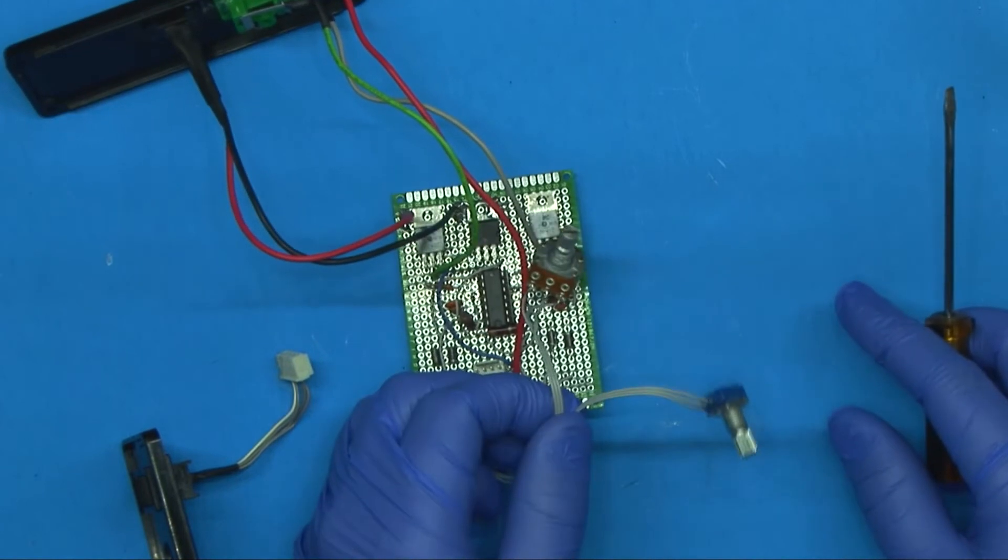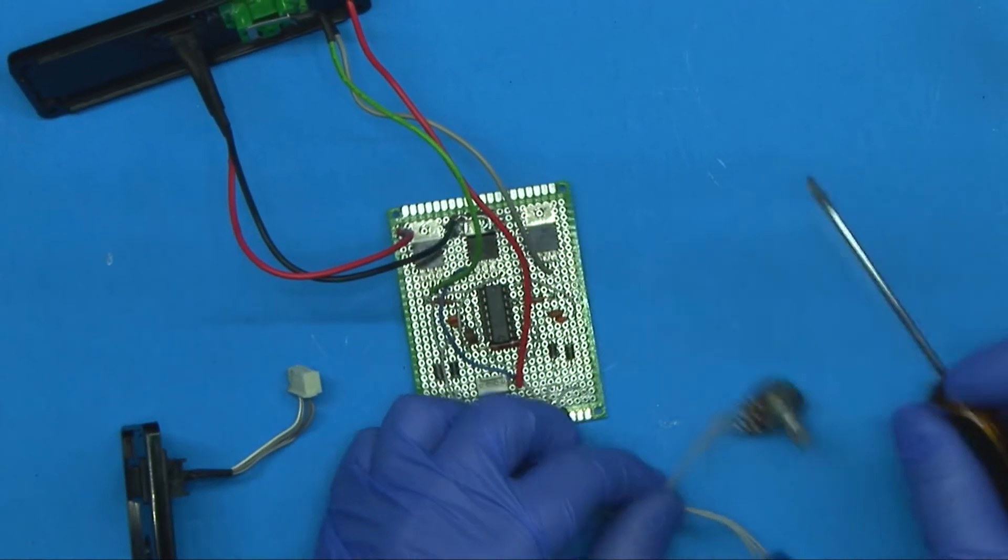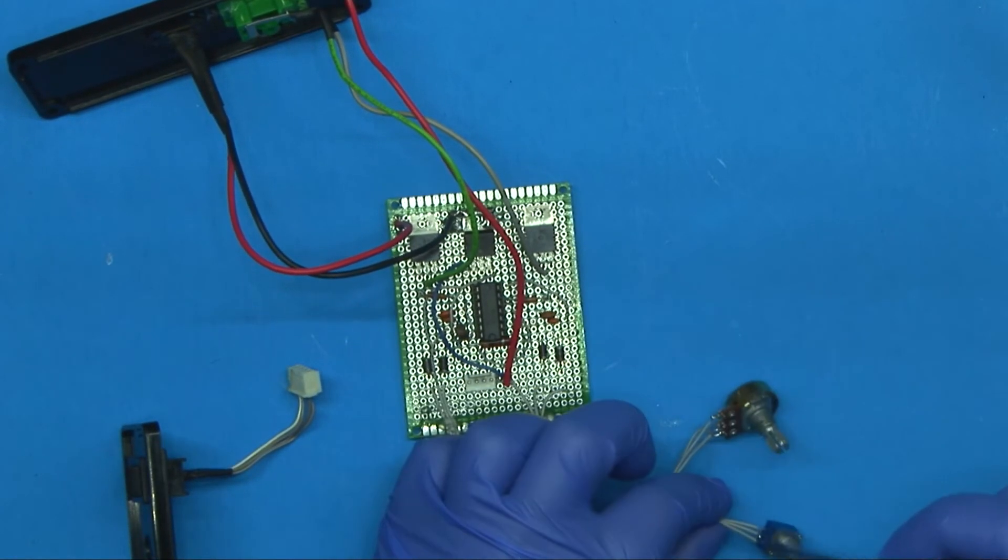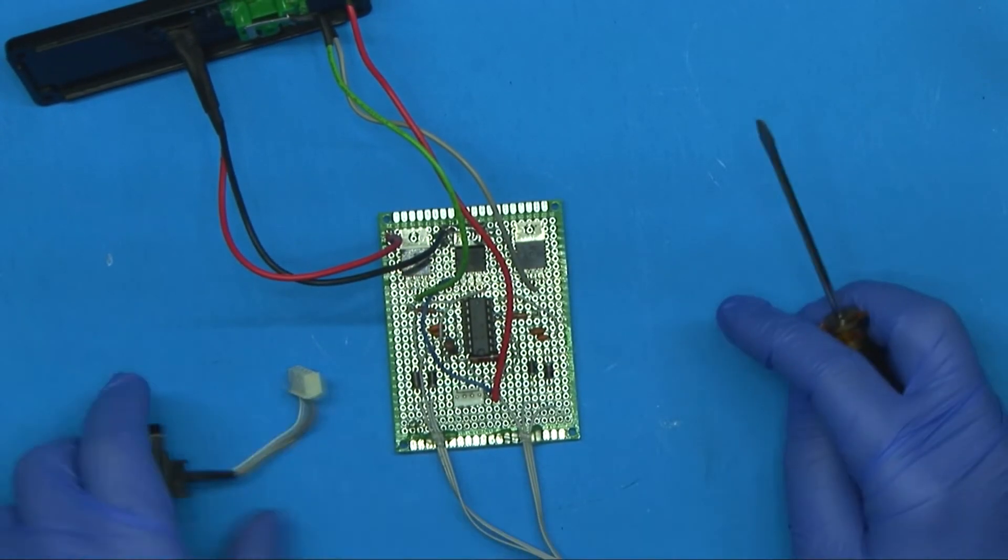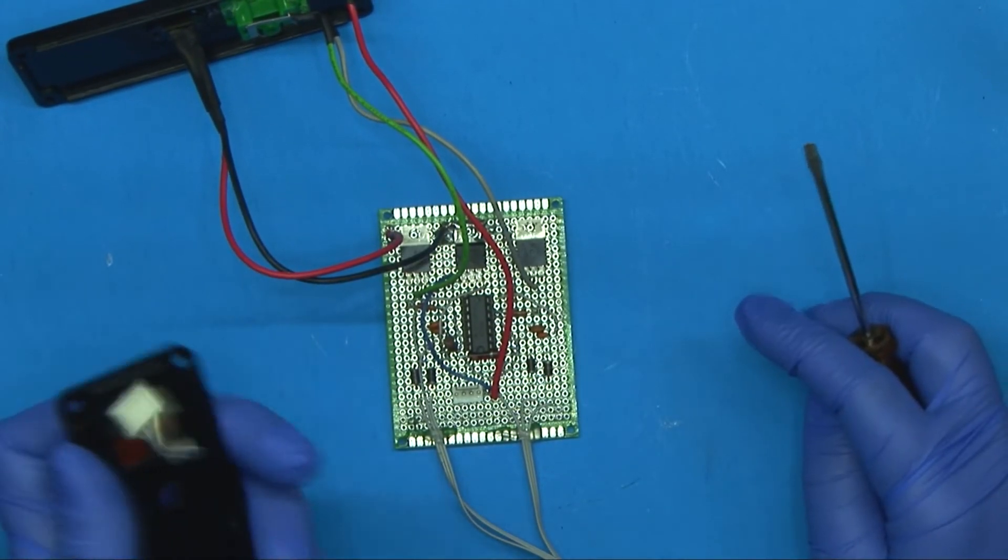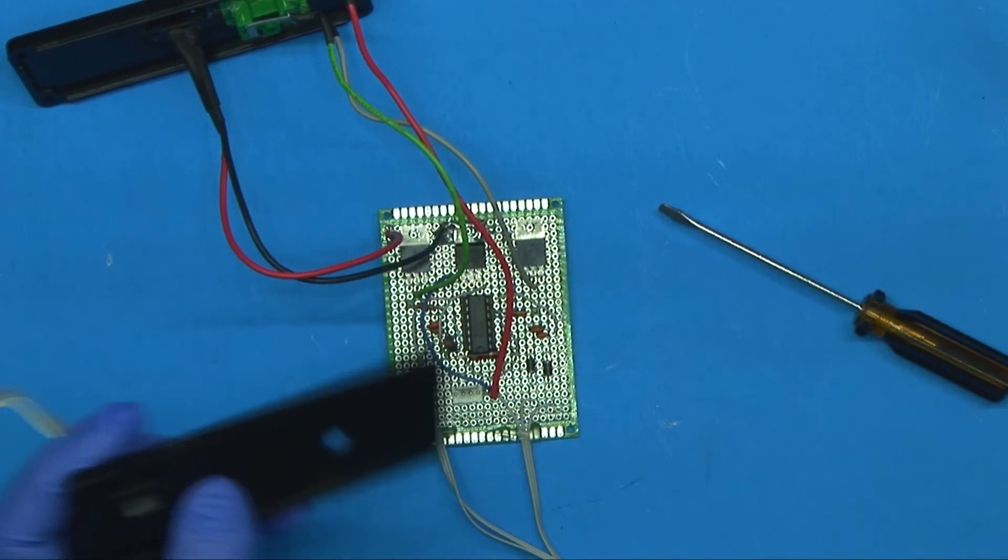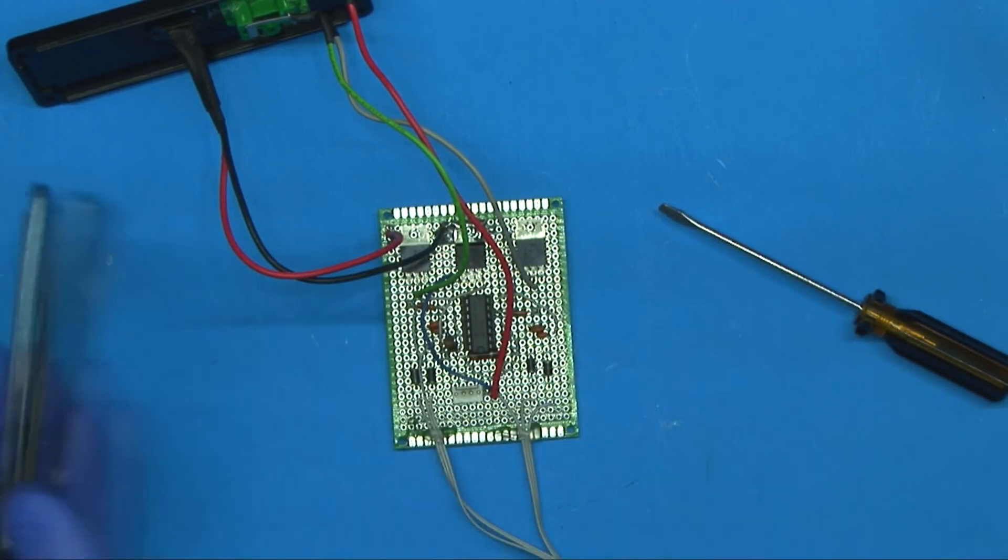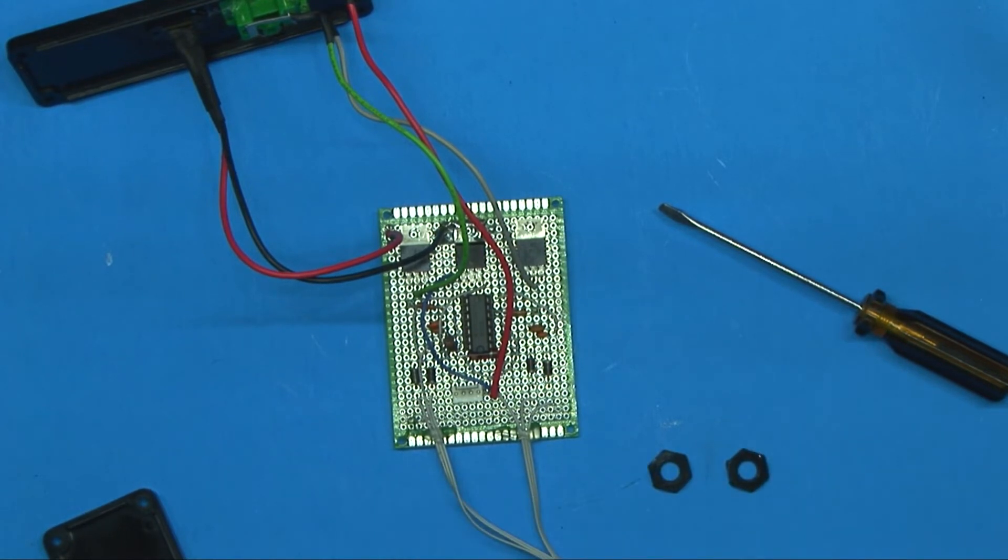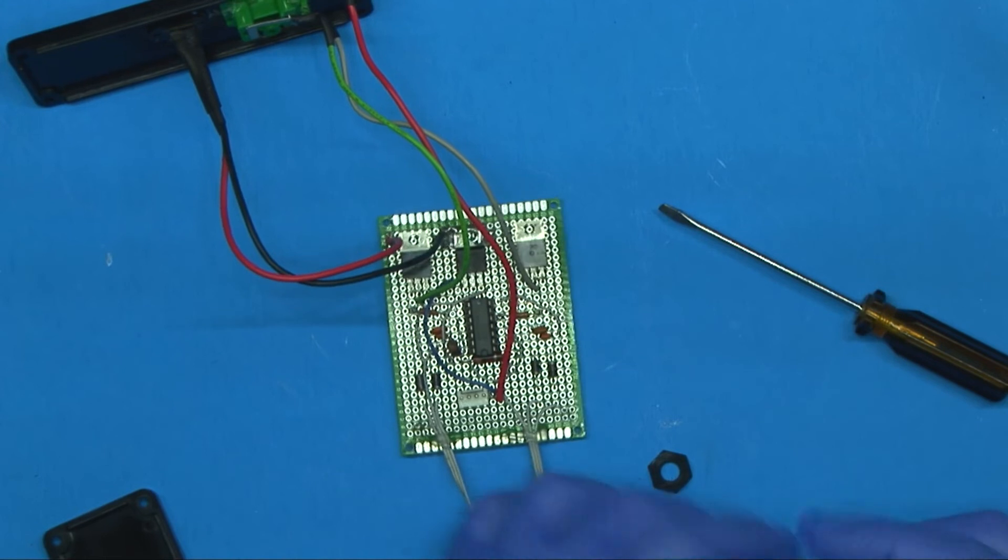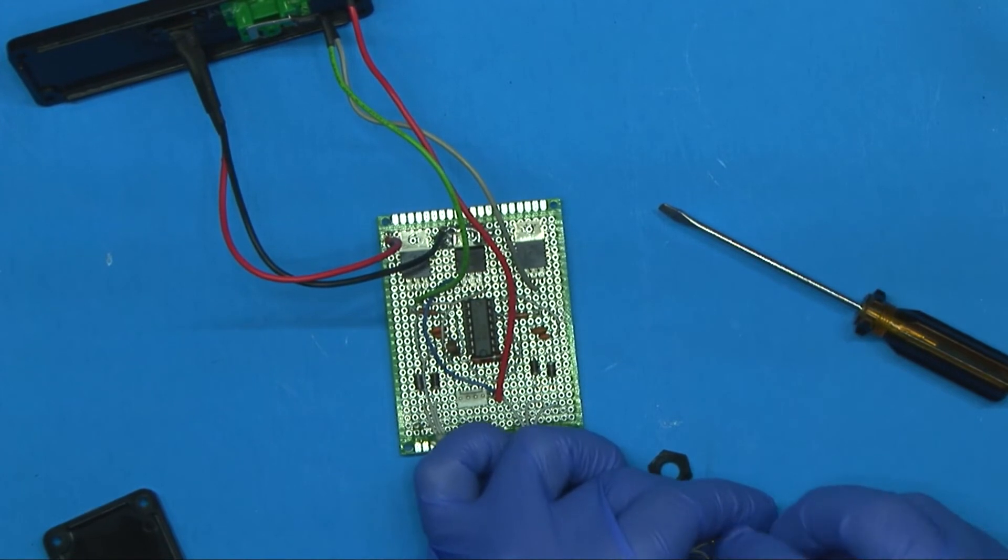Which I may throw some hot glue on because these wires like to break loose because they're so thin. And because I could not find the nuts to fasten them to the plate, and it was getting late, and I didn't feel like tearing the whole place apart, even though I set them right next to me, I just printed some. And these actually thread on perfect.